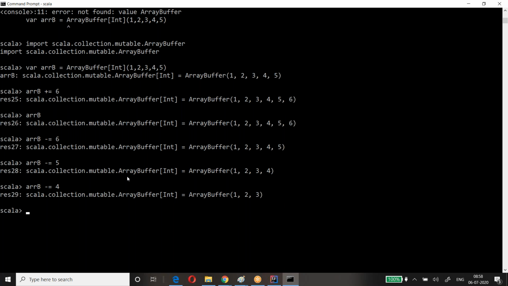Tomorrow we'll start with strings. Once the strings are completed, then we will start with object oriented concepts. Class, object, we didn't discuss, right? Abstraction, trait, inheritance, those things we didn't discuss, if I'm correct. We'll start them in the next session.